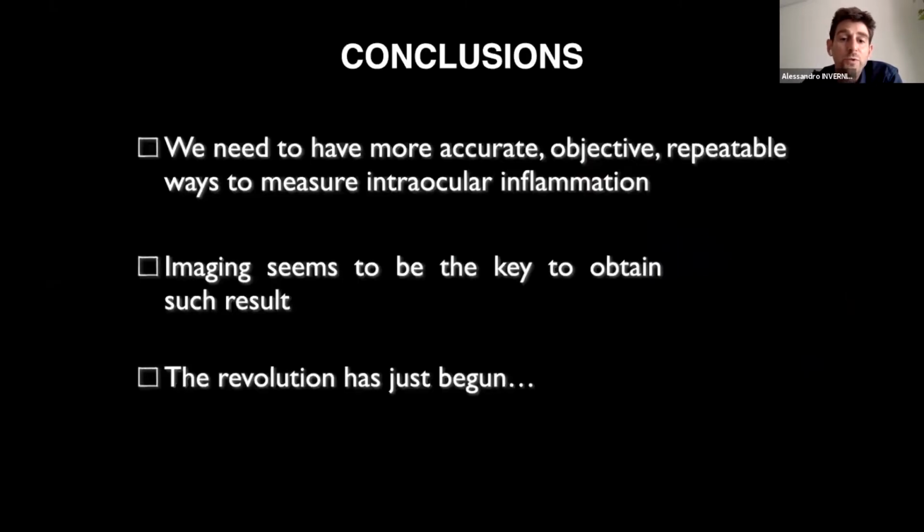So to conclude, we need to have more accurate, objective, and repeatable measurements of intraocular inflammation, especially in the anterior chamber, and imaging seems to be the key to obtain such a result. Obviously, the revolution has just begun, so we need to wait the next few years to have these in our clinical practice. And I thank you for your attention.